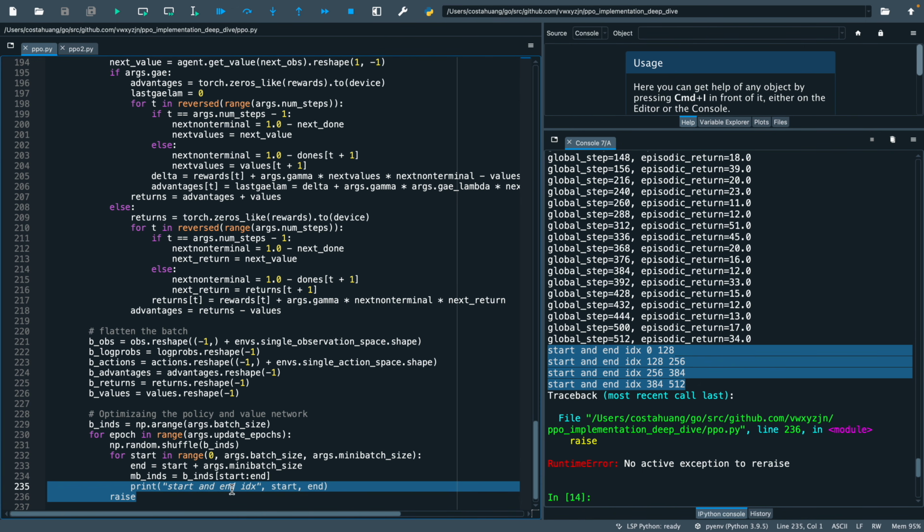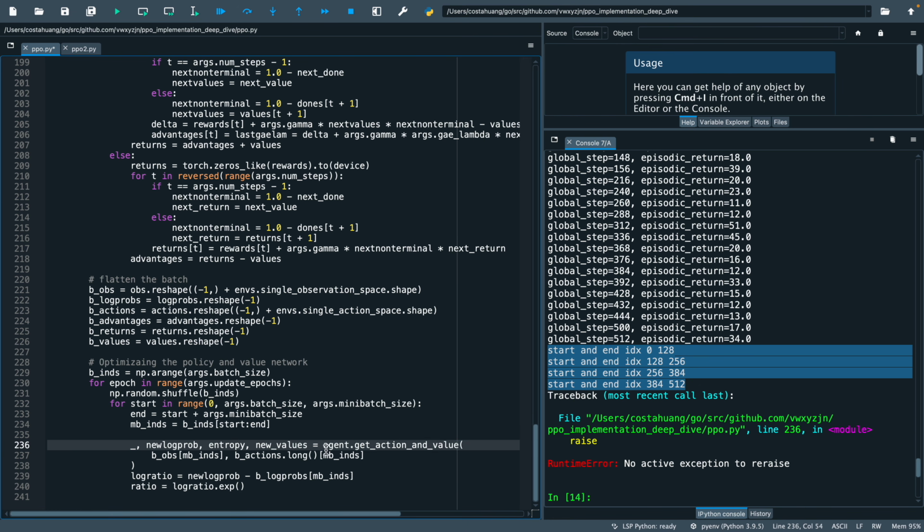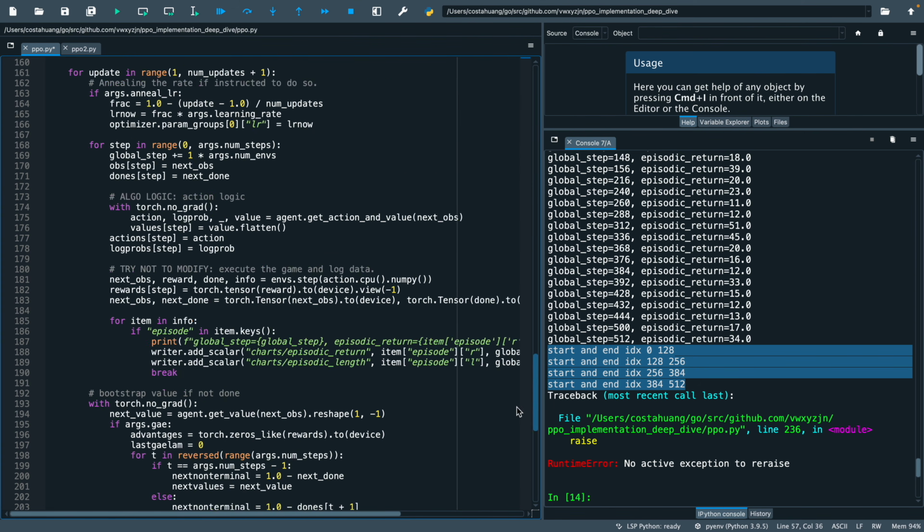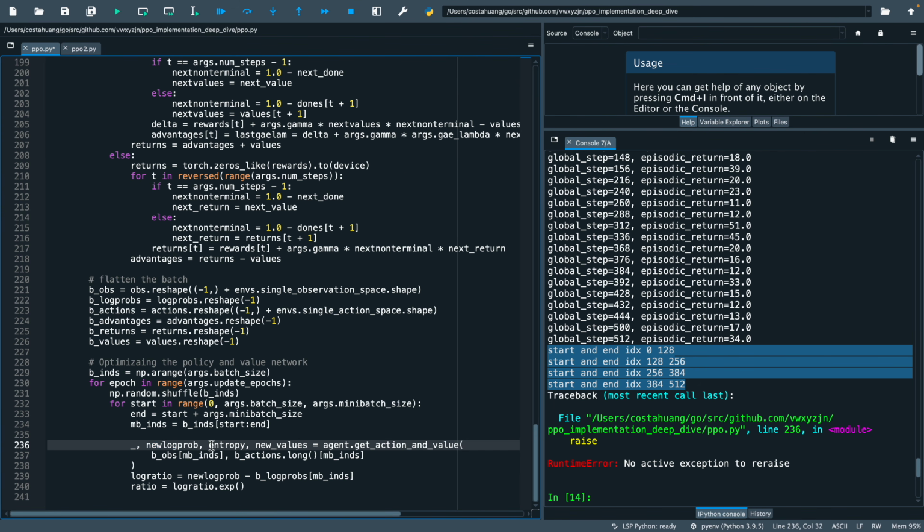Given this, our training finally begins. We first do a forward pass on the mini-batch observations. Notice we also pass in the mini-batch actions so that our agent would not sample any new actions. This forward pass gives us the log probability, entropy, and value. We can then do a logarithmic subtraction between the new log probabilities and the old log probabilities associated with the actions in the policy rollout phase.